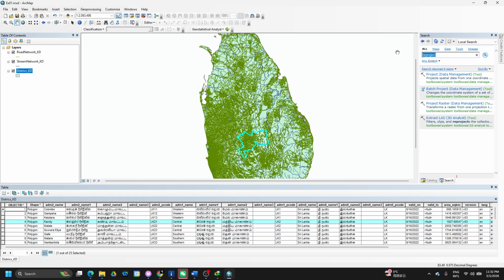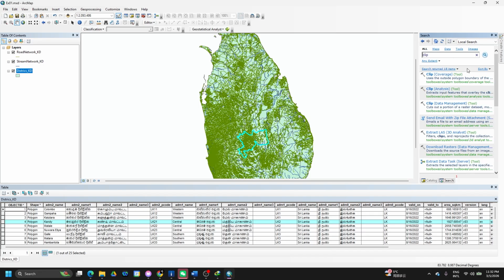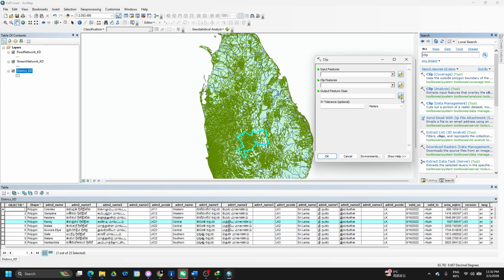I will select the clip tool in here. From here you can see under the analyze tool we do have clip. I will click on the tool, and then I will select the input feature. My input feature will be district. From the district KD, clip the feature which I selected, the Kandy district.